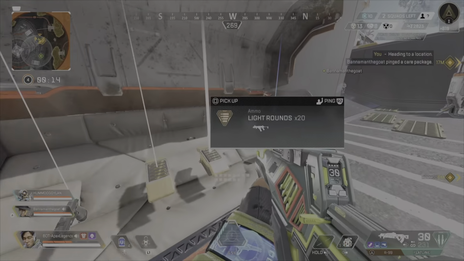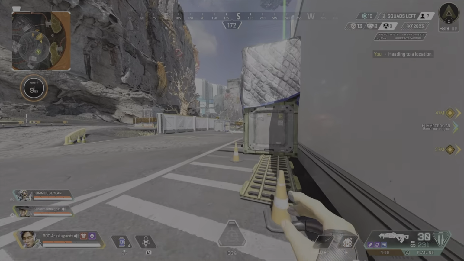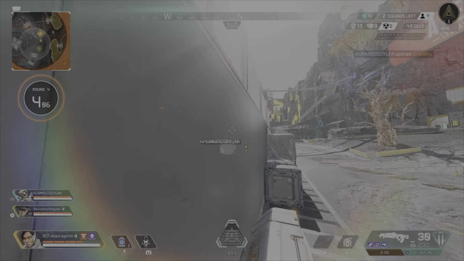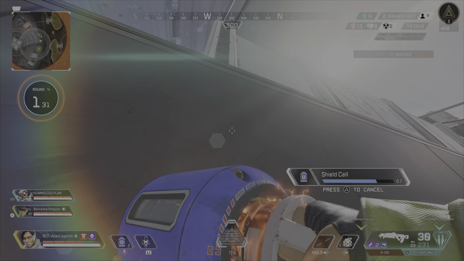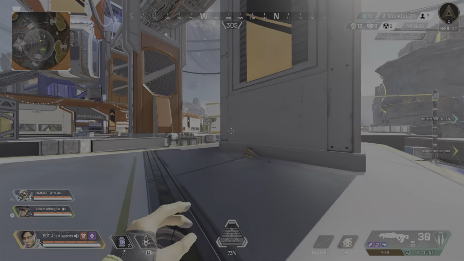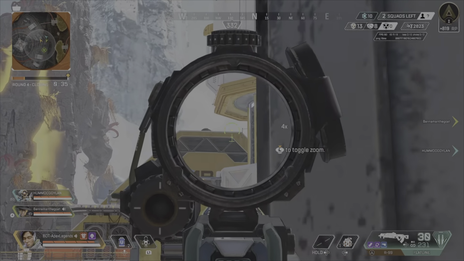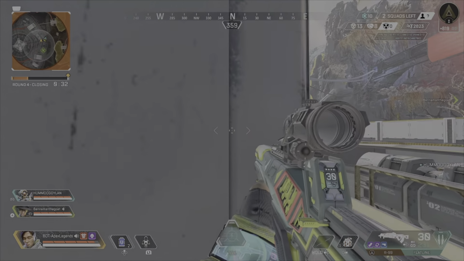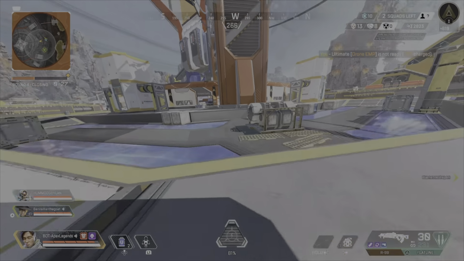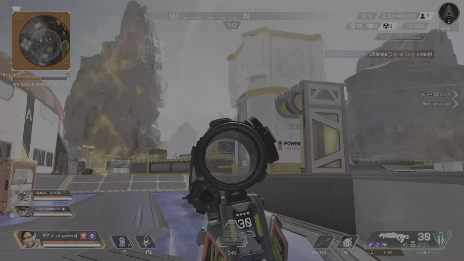We don't have to. I'm gonna back up and heal. Hold on. Shields are charging. Hostile over there. Are they still up there? Yeah, they are. Yeah, we're on the ring edge. My ult is at 79. My ultimate hasn't reached full charge. My ultimate is ready.